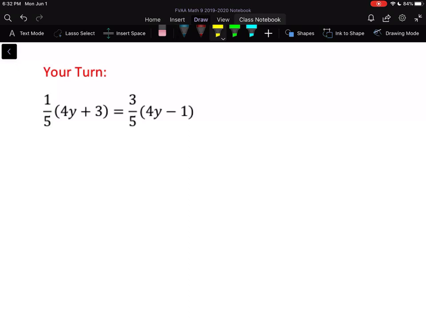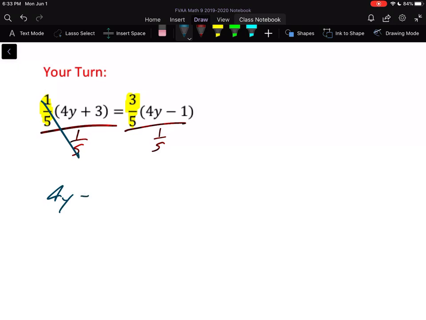Here, again, 1 over 5 actually goes very nicely into 3 over 5. Okay, and you'll learn to recognize these as you go because they have a common denominator. So what I'm going to do, instead of distributing my fraction, even though this wouldn't be the end of the world because I'd have common denominators everywhere because it's over 5, is divide both sides by 1 over 5 instead. Okay, that's going to cancel that.